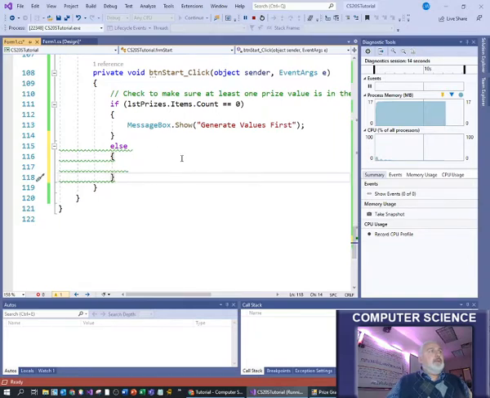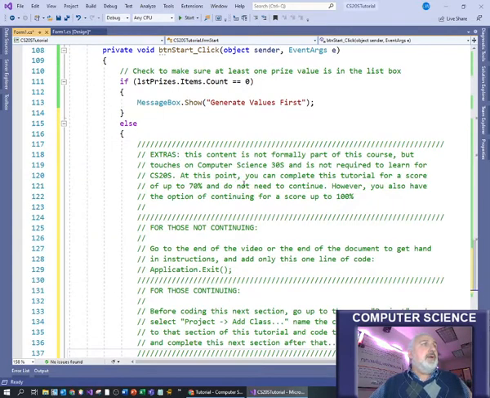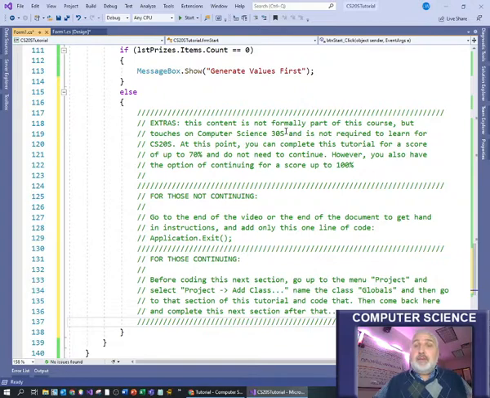Okay, oops. And this piece of code, oh, that's why, because it stopped. This piece of code for else is going to be some extras. So putting in a big comment here, extras is not formally part of this course. So you've essentially seen everything you could from the looping unit in this first 20 minutes of this tutorial.